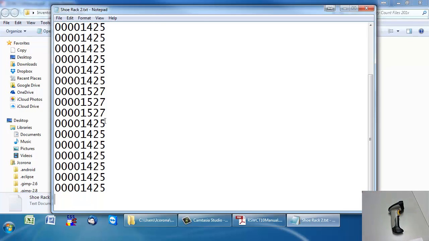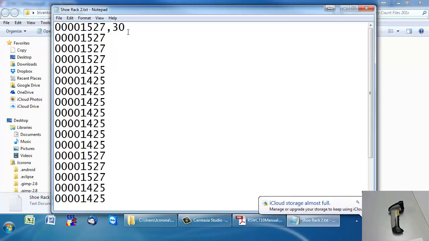Now the difference with this actual sheet is we actually use commas to delimit whether it's a quantity or not next to it. So I put a comma, and then I can put 30 for the quantity, and then we can continue on down the line if we have any more quantities that we need to fill in. It's great for e-commerce items, by the way, since they don't have a tag.